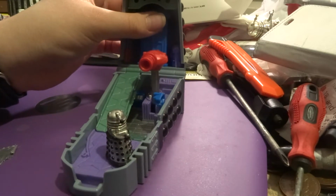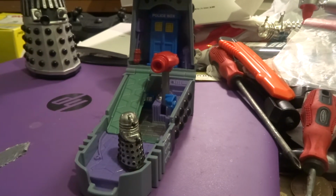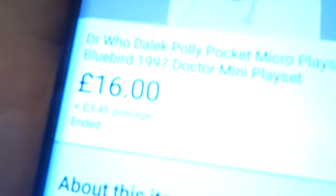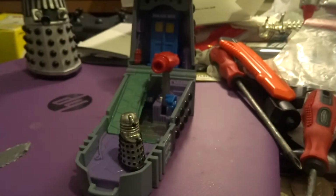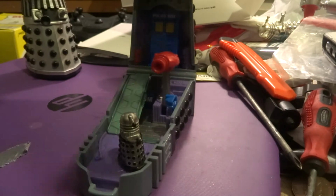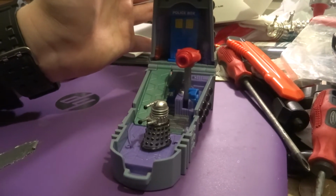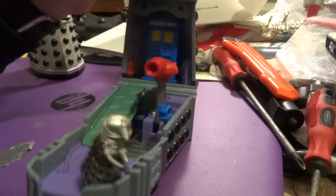I think I paid. How much did I pay? Hang on. My phone will have the answers. Yeah, so if we just take a look, I paid X amount of money. Okay. So if we just take a look, I paid £16 plus £3.45 postage for this, and this is a really good price for this. A brand new one in the box, because it is just like a single carded thing with it displayed fully open, can run you anywhere between £30 to £50 for a brand new one. So you know, I am happy with it as is.